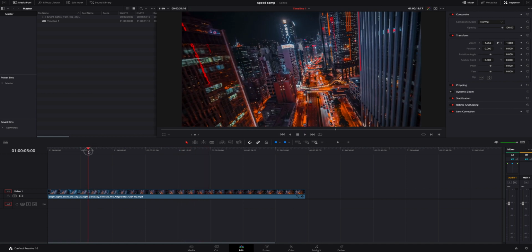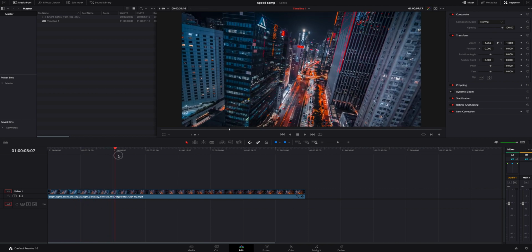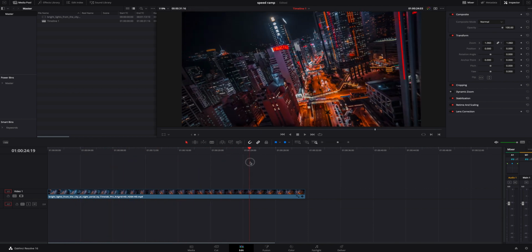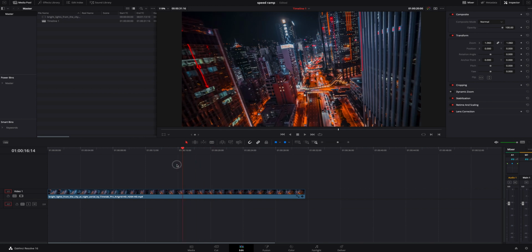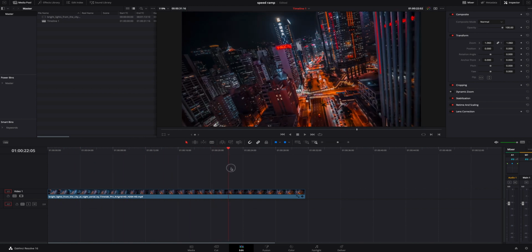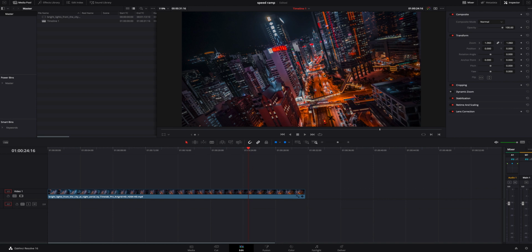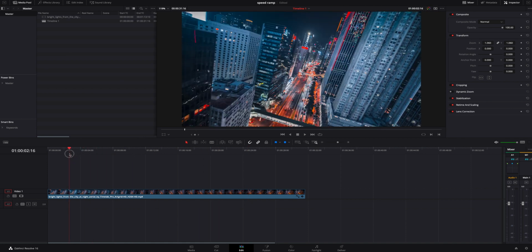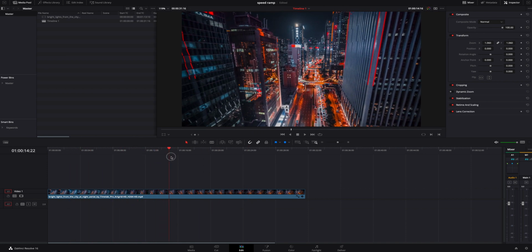I've just got this flyover through Hong Kong. It is a really cool shot, so I just couldn't pass it up. And I love how it goes from a Dutch angle from the left to the right. If you guys don't know what a Dutch angle is, this is exactly what a Dutch angle is. It is just where the camera is tilted. It is a really cool effect, and it will work really well for our speed ramping.